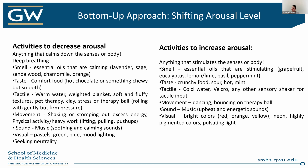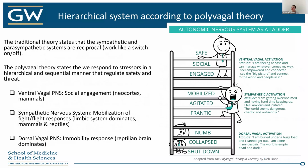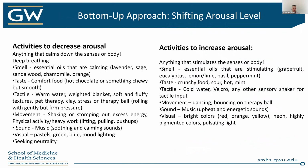So I'm not going to sit too much on it. It's here and it will be available to you in a recording, but those are just some ideas of how you can increase that window of tolerance working with your body and somatic experiences. Now I want to talk about something that's very dear to my heart, because in the diagram that you saw prior, I'm going to go back.